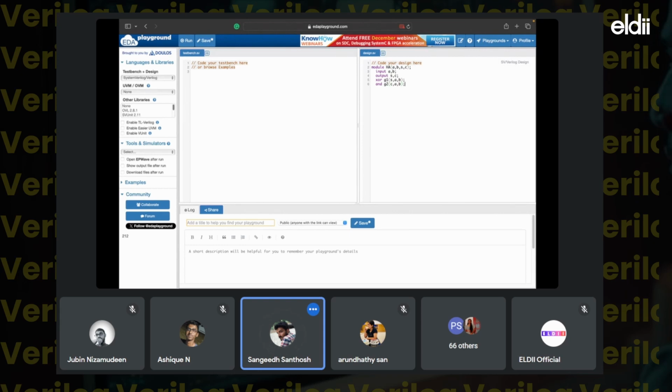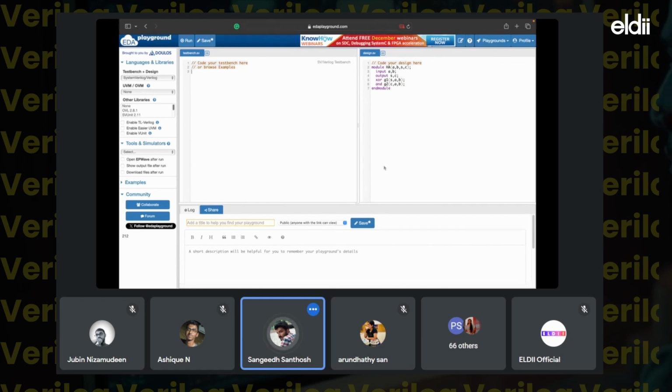Whenever you are designing something, don't name signals as A, B, S, and C. For understanding purposes, I have used the signal names A, B, S, and C. When you are designing, give some meaningful names to signals. Otherwise, if you are designing a large or a little bit complex circuit, it will be difficult for you to understand what you have designed. Okay, so this is our module. This is the design of our half adder.